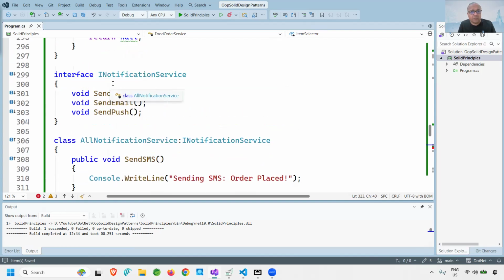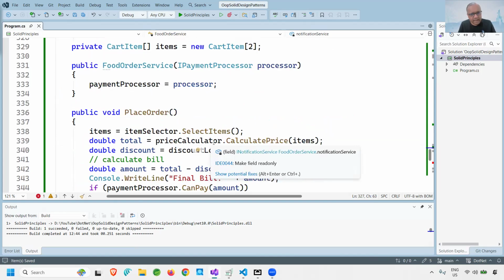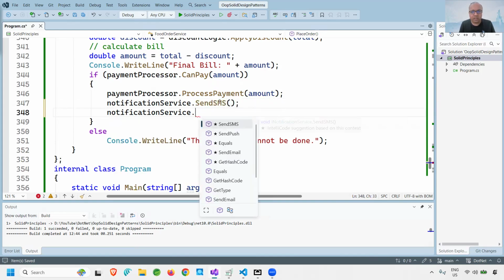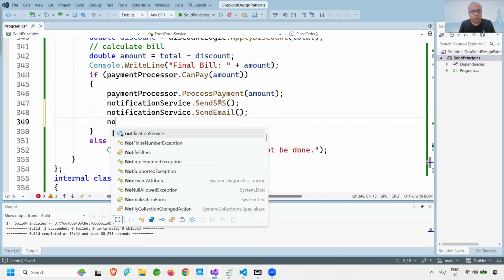Now that we have modified the interface, let us use the interface in the higher level class instead of low level implementation details. For the time being, you can consider using INotificationService over here and creating the object of AllNotificationService. Then you can call the method sendSMS, or sendEmail, and then even the sendPush method.